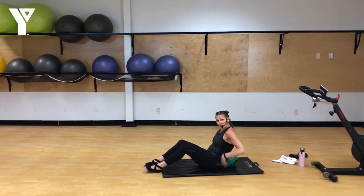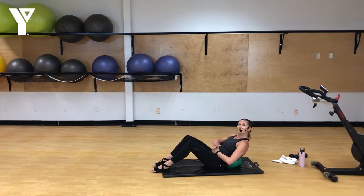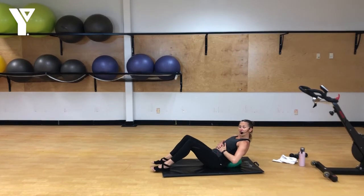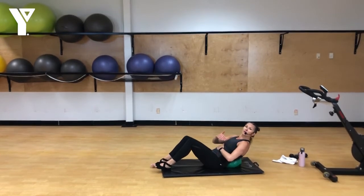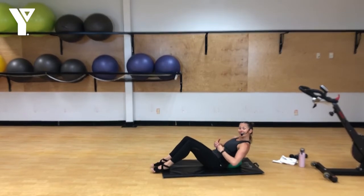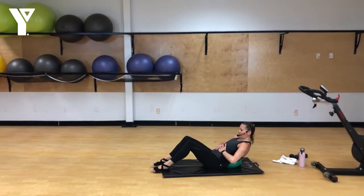All right, so I'm going to place my Bender ball into my back. Your cushion can go in here as well, your bolster, your towel, giving us a little bit of vertical elevation from the floor. The shoulders roll back. The arms extend. We are knitting those abdominal muscles together in the front, pulling in gently. So what we're avoiding is a tenting or a doming of the belly. Now this is especially important for women that are postnatal that may have some stretching, diastasis recti in the belly. We want to help that heal.